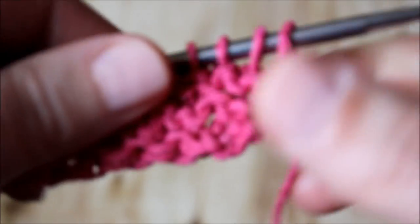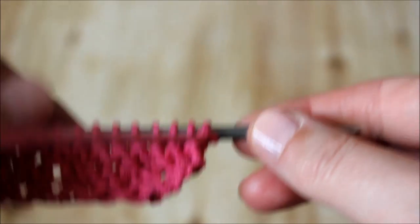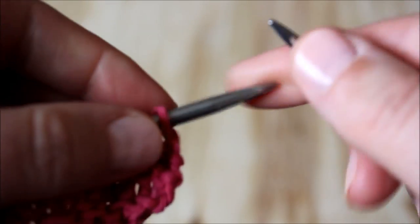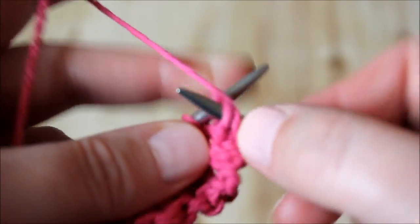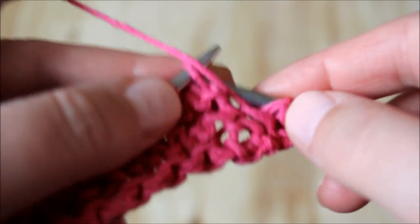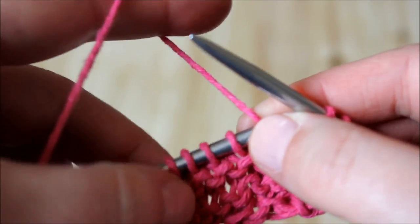For the dishcloth, I'm going to be knitting the edges as we go. So here we go. Knit a total of 4 stitches. 1, 2, 3, 4. I'm going to start the pattern right away because I don't want any knit stitches showing off.